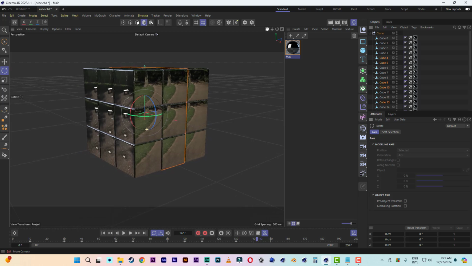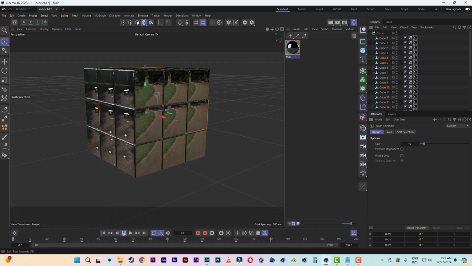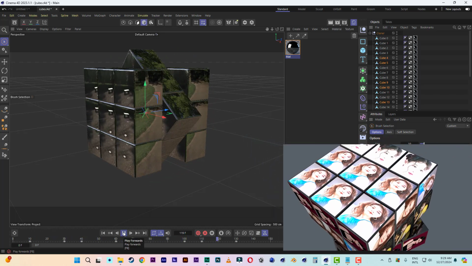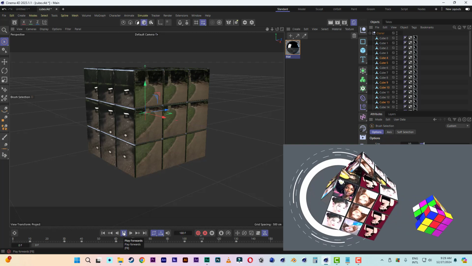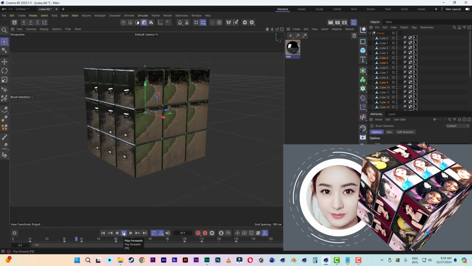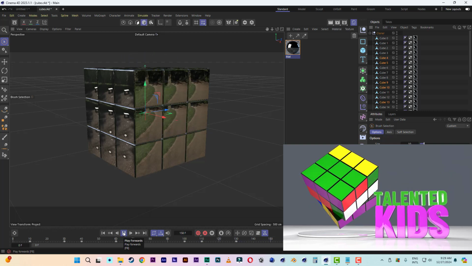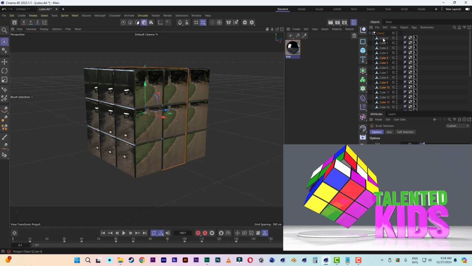Okay. All right. When you look at the animation I did, okay, when you look at the sample that I showed, you see that there is a bit of springiness or flexibility within the cubes rotation. Okay. So what I did was I selected the entire cube.